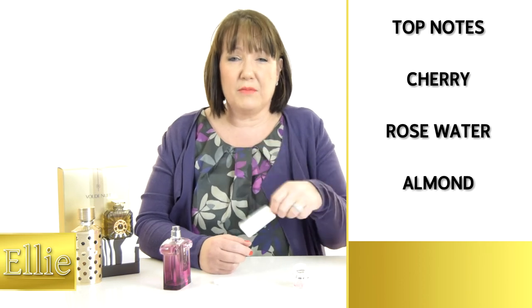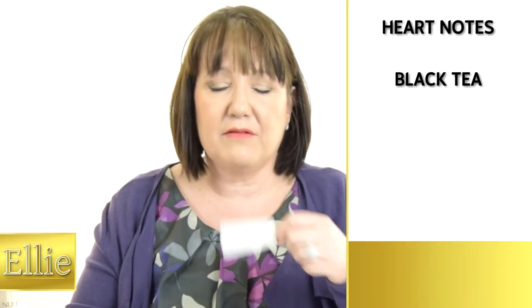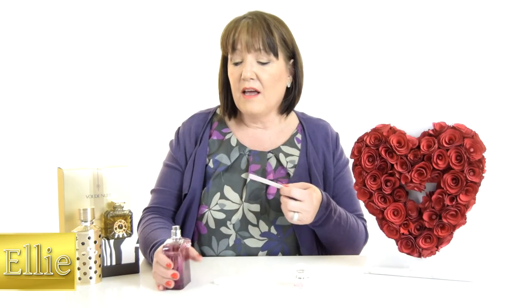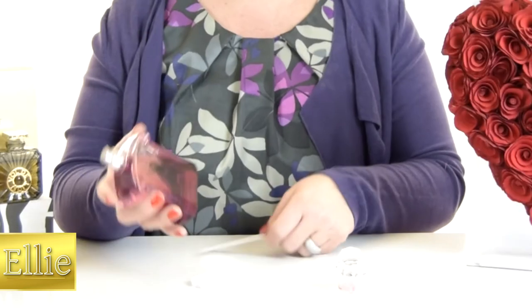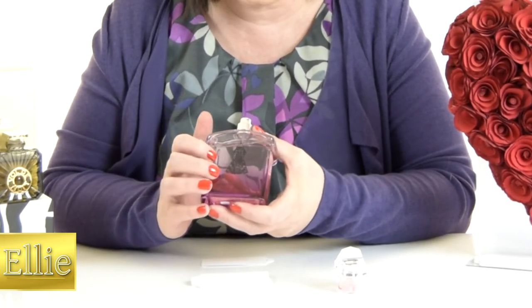It's quite a gourmand top note, and then as you smell it you can get the rose, and there's black tea in there as well in the heart notes. On the base note you've got tonka bean and patchouli, which give it real depth. I've worn this myself and I think it's particularly delicious — and as you'll see from the bottle, it has the little black dress on it, which is like a crocheted one this time.